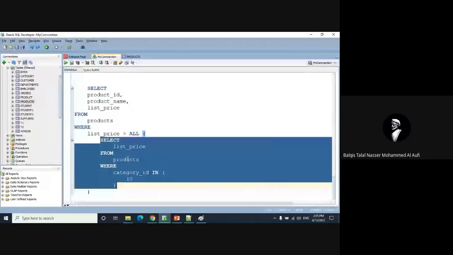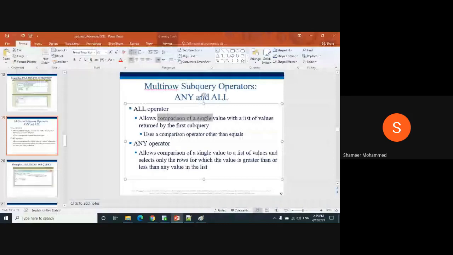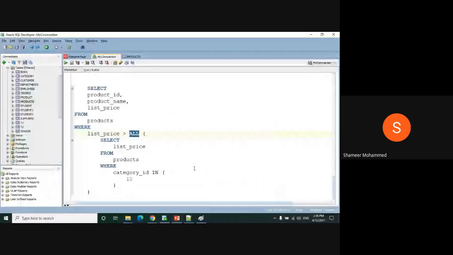All, any: the opposite is any one of the values. See, a single value is again compared with a list of values, and select only those rows where the value is greater than or less than. So now I will say here any.